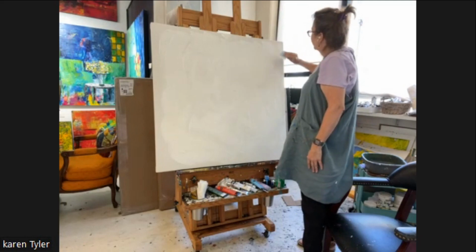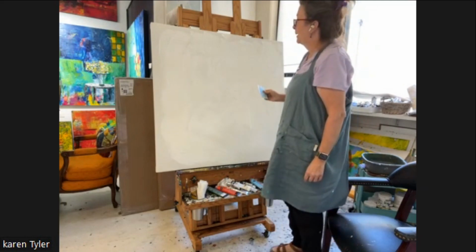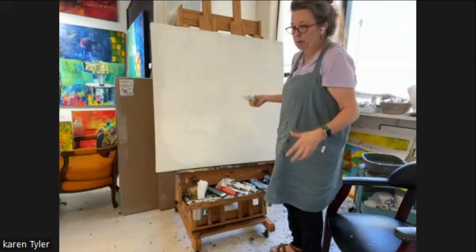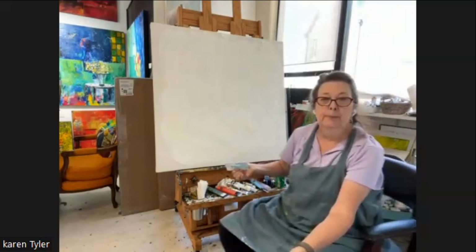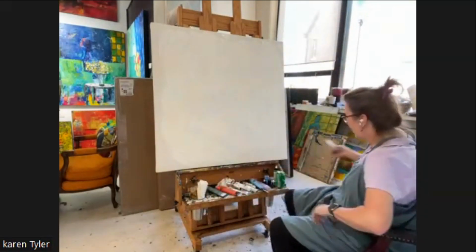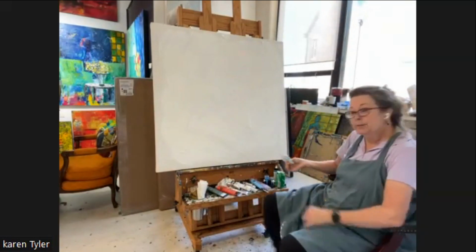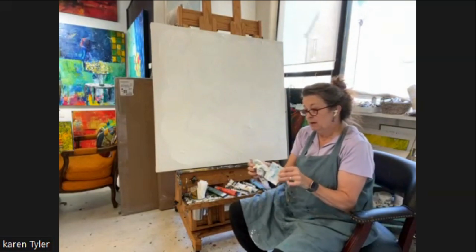And then I start, once it's covered sufficiently for my purposes, I add marks in it. Maybe it needs a little more up here. All right.